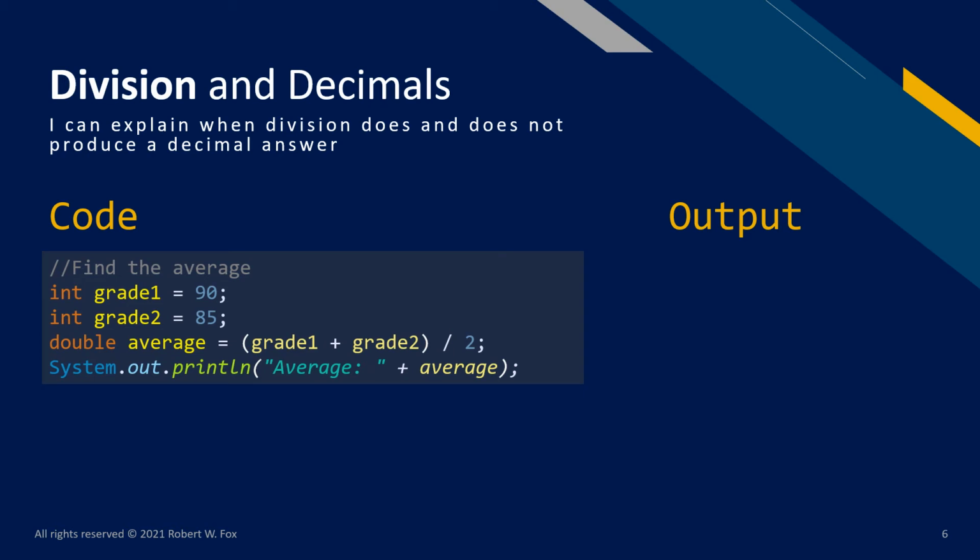For this example, we've got 2 grades and we would like to find the average. So if we take a look, we've created a variable double average, and we've made it double because we'd like the average to be precise. And of course, we know that when we find averages, oftentimes there are decimal points. And then we set average equal to an expression, grade 1 plus grade 2, that quantity divided by 2. Now, we would expect our output to be 87.5, the number that's halfway in between 85 and 90, but when we run the code, we don't get what we expect. We get a decimal, but it's only 0.0.